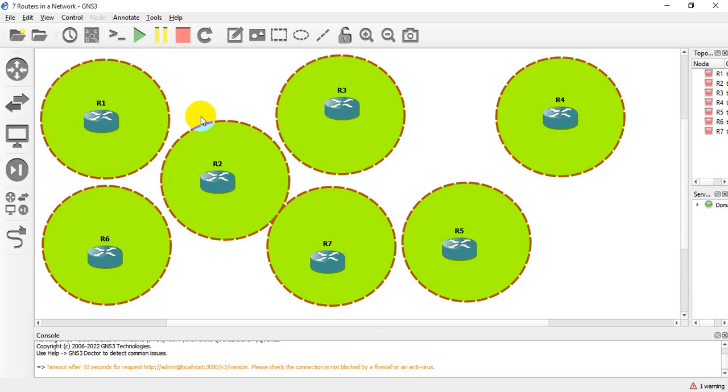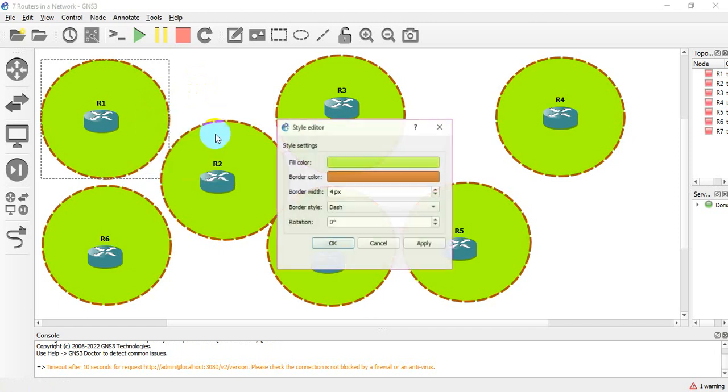Why? Because if you connect 7 different companies which belong to different networks and want to communicate between the devices of 7 different companies at different locations, it's a big task I think. So this project would be a big project for all of you. So let's try to connect them, but let me give them some different fill colors because they represent different vendors, so that's why.